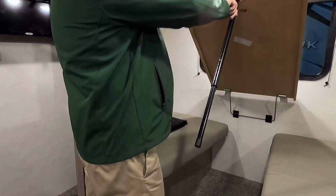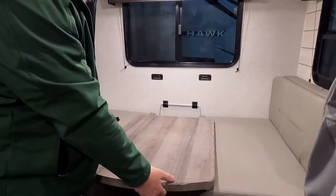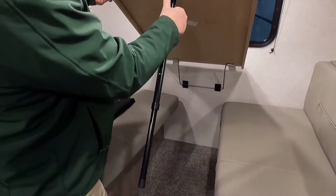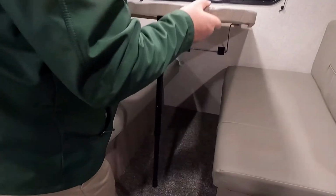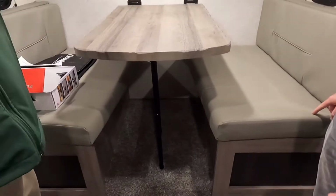So you got a lock here. Locks into place. Yes. Folds it up. And then see, this just rolls over and drops down. All right. So you just move the cushions. And then when you go back up, you're going to catch it here. See? And then you're going to pull the leg back down. Oh, very cool. And then make sure the lock's in place so it doesn't fold up on you. So just back in there. And you're done. Actually, a way better design. Before you used to have to pull off the pole and store the pole.